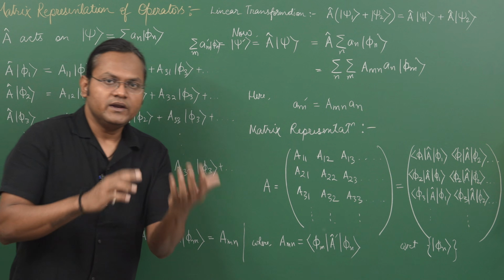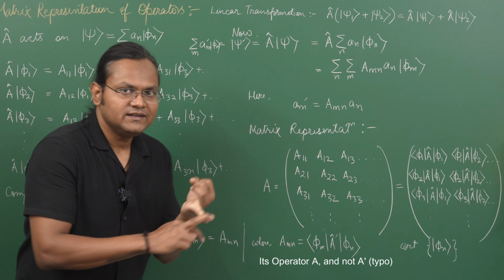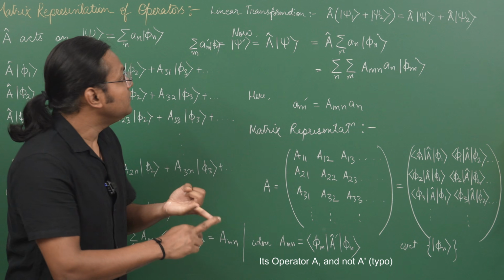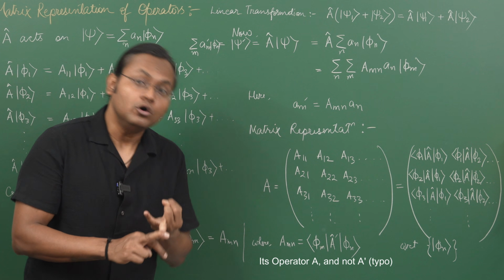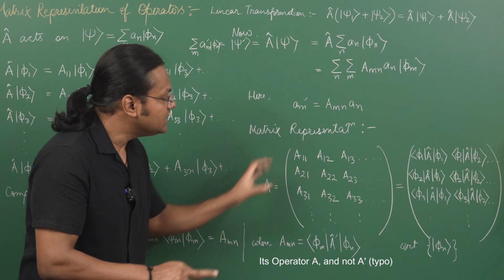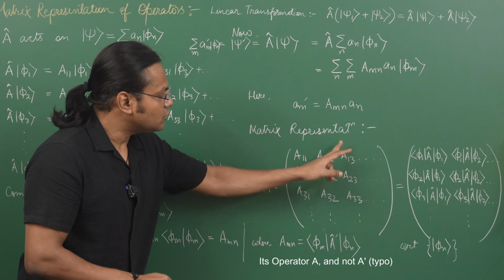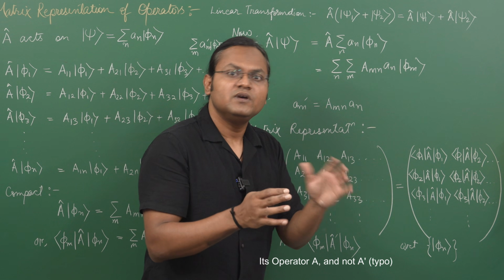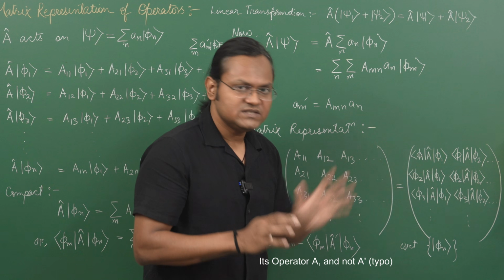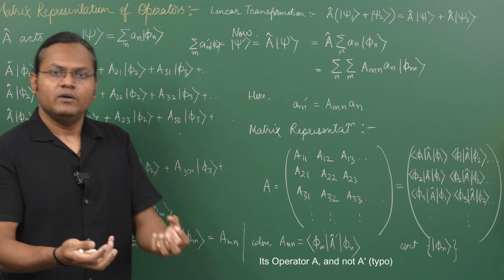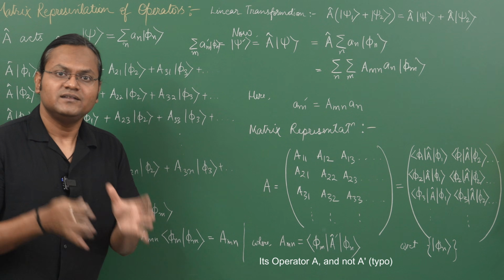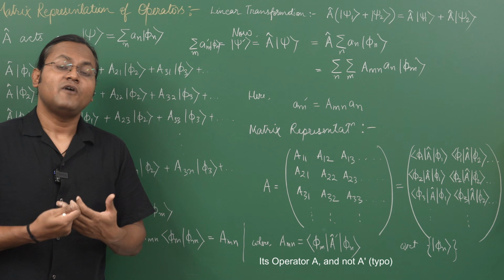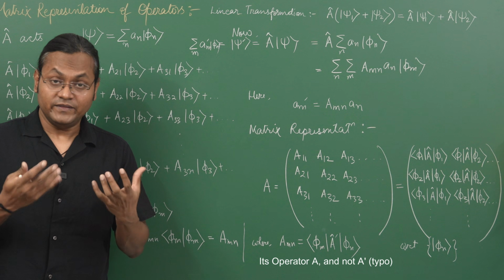So now when you understand how the quantum states are written as column vectors in Hilbert space, and the linear transformations or the operations on those quantum states are represented as square matrices, where the components are simply obtained by the inner product of the operation squeezed between the various combinations of the basis vectors. Now, the Schrodinger equation can be written in a much simpler manner that simply involves matrix equations. And if you are familiar with matrix equations, you can perform different kinds of quantum mechanical operations with it.